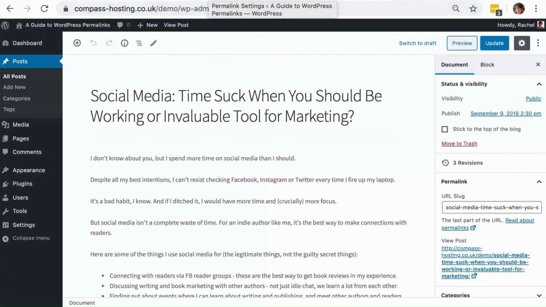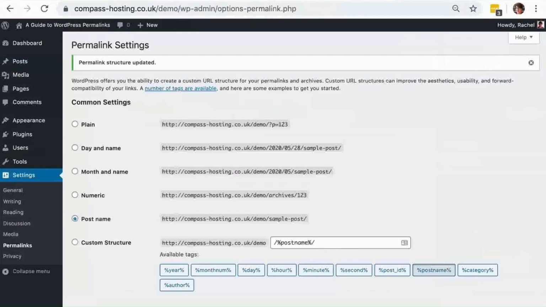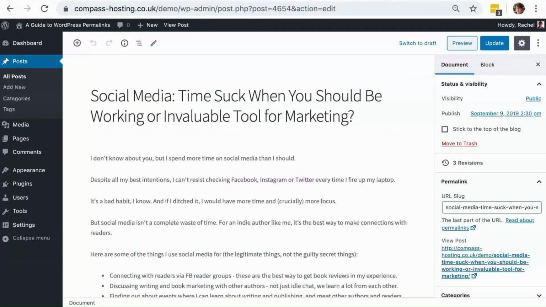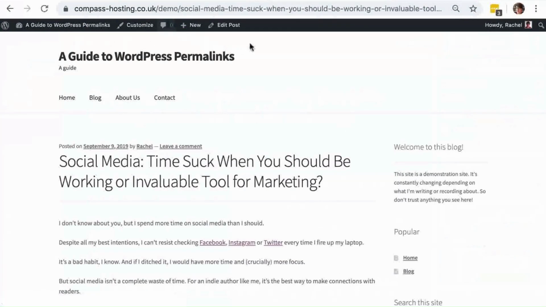So that's a much prettier option and a much better option. Let me go back and view the post. A much better option for both SEO and to some extent user experience. So for SEO, we've got the words that I've used in this title, which might not be keywords, but social media, working and marketing are in there.